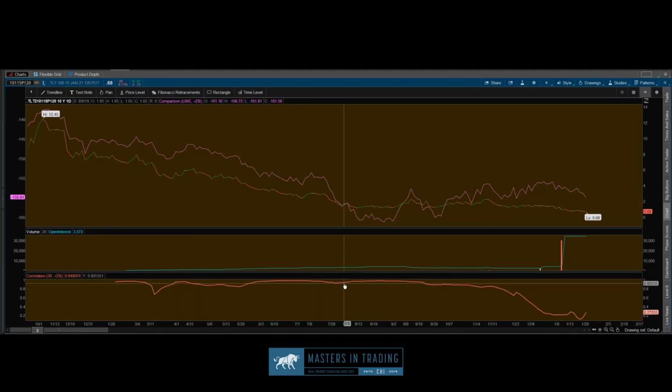So the correlation coefficient in this case was almost one. It was almost perfect, 0.94. I think the lowest it got somewhere over here was about 0.68, which is still pretty good. Anything higher than 0.5, to me, starts to get correlated. But notice how much more time it spent up here until something happened at a very specific date. And from that date onward, the two completely lost correlation.